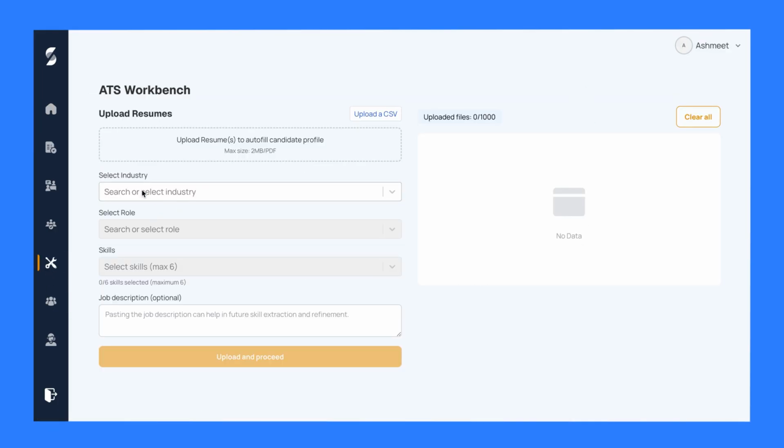Now, this is how the page would look. There's an option of uploading resumes to autofill candidate profiles. What happens in most organizations is that you do a job posting on Naukri or LinkedIn, so you get a lot of responses. It is a very tiresome process to go through each of the CVs and find which one is the most suitable. So you can download a CSV file from there, as Naukri and LinkedIn do not allow mass downloading of CVs. Once you have a CSV file, you can upload up to 5,000 CVs.